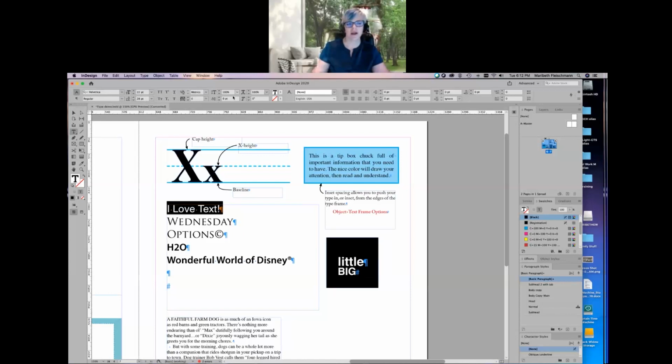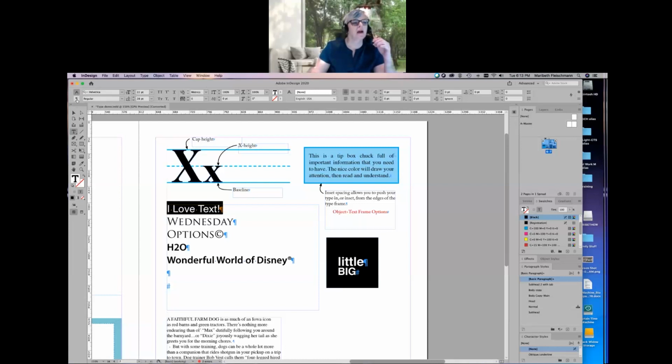Everything here has to do with the characters you currently have selected. So anything we choose in the character formatting options area only applies itself to the characters that are currently selected. That's kind of a key thing for us to remember because we're going to add on to that knowledge as we go forward. So character formatting options only apply to the currently selected characters that you have on your screen.